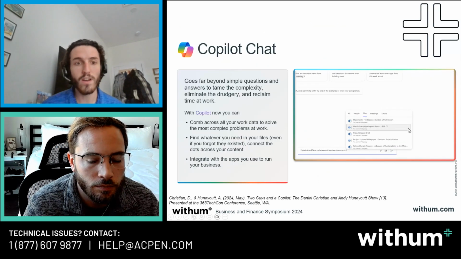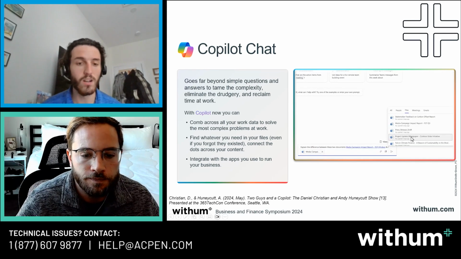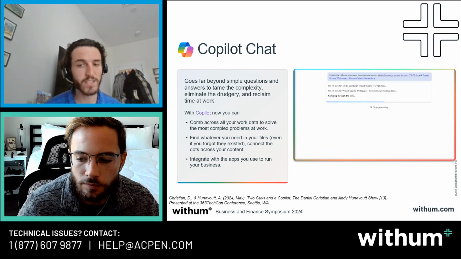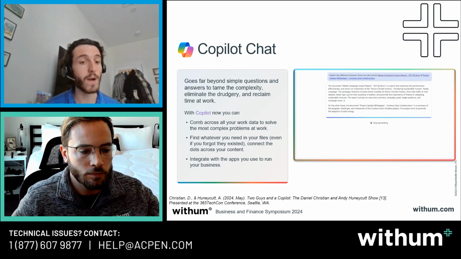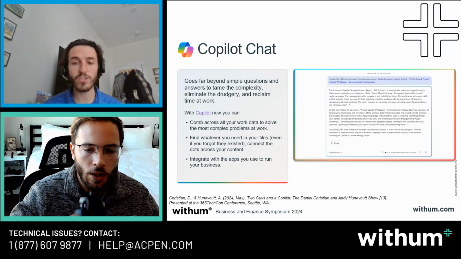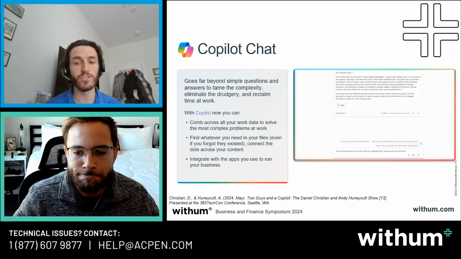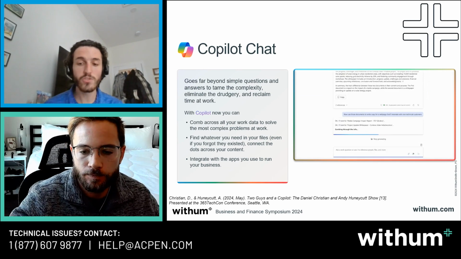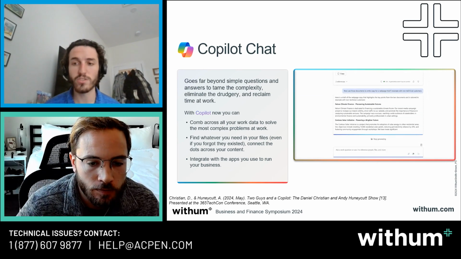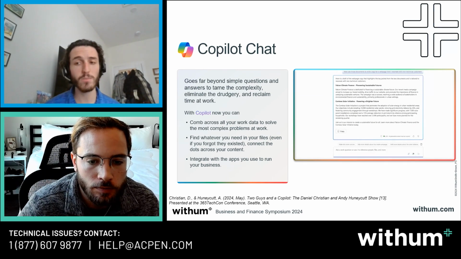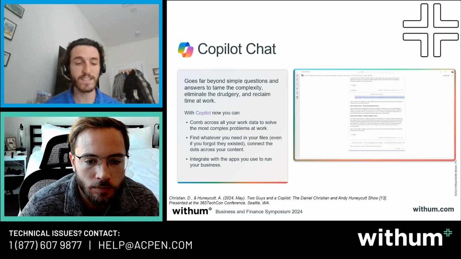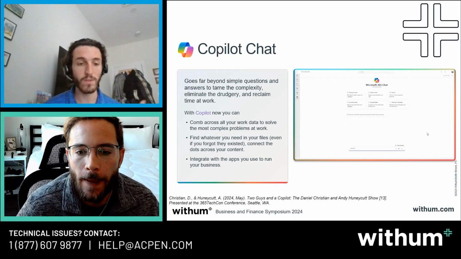So here is one of, if not the biggest piece, where you can leverage this natural language prompting in your prompt engineering, and that is Copilot Chat. So Copilot Chat is essentially your own AI assistant that once again is integrated into your organization's data. Using your natural language, you can ask it questions, whether that be summarizing Word documents. You can even have it extend out into the web to get web information.